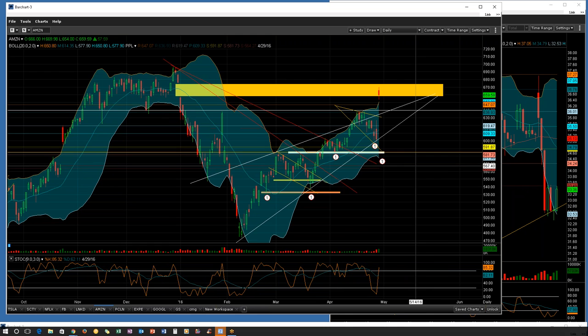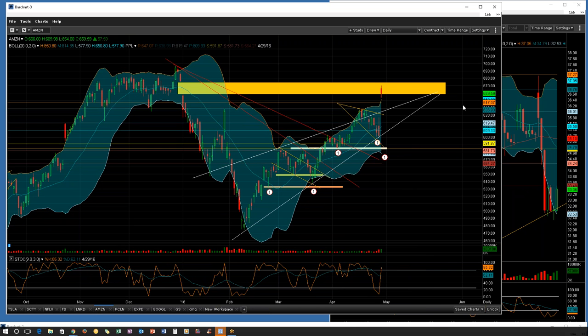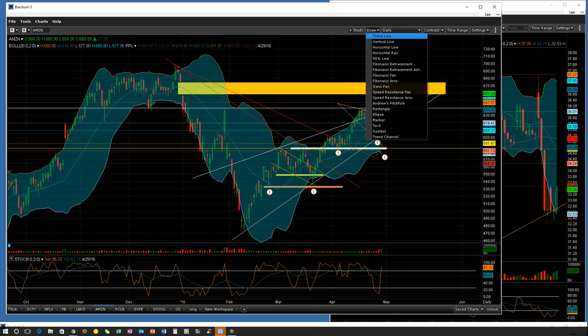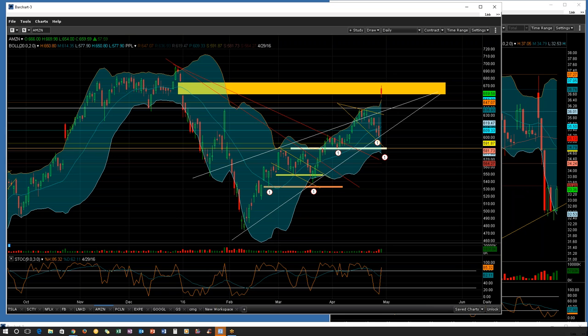And I'm grateful to God that I actually was in the trade. Because there have been times where I've drawn some phenomenal forecasts and have not been in the trade, and some others have benefited tremendously. So the gap fill, and there's resistance there. Somebody might say, so what do you think will happen after that? Well, I wouldn't mind if the stock comes down here, drops another 20 points, holds this breakout level here.